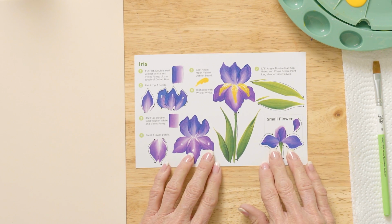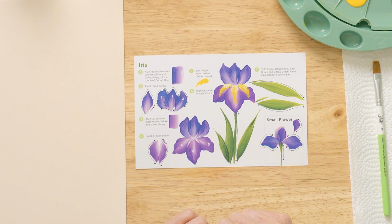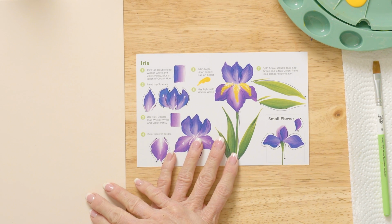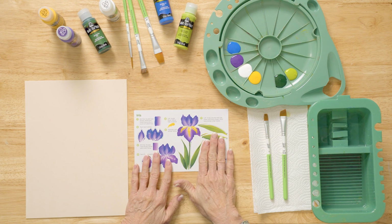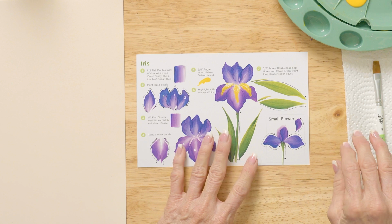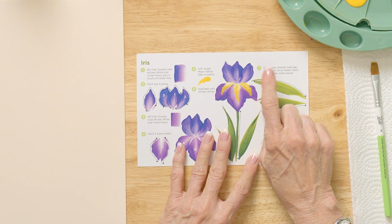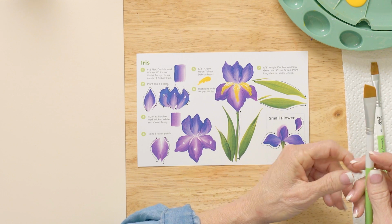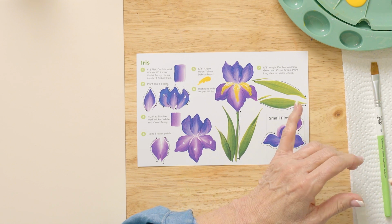The first thing we want to do is decide what's going first. And so we want to do the green leaves and practice those and then put those on our project. Now this has got a coating on it so you can paint, wipe it off, and paint again. I'm going to be using a baby wipe and or a wet paper towel. All right, so the first thing it's going to tell you right here, we're going to take the 5/8 brush and we are going to double load with sap green and citrus green.